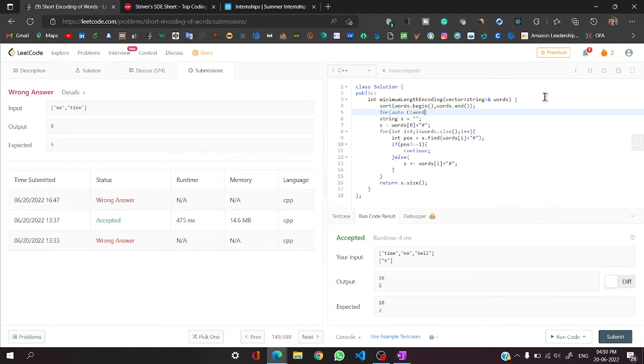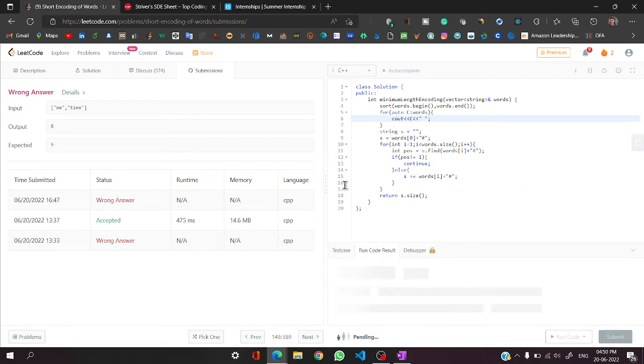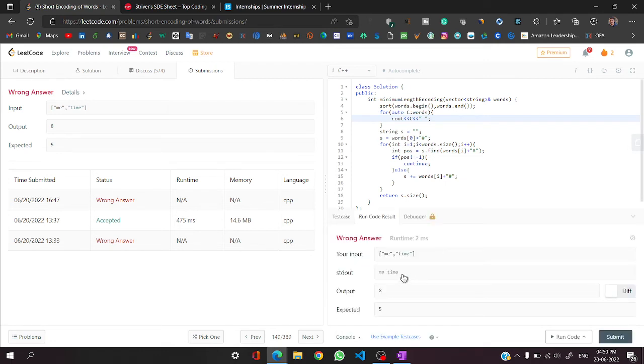Suppose I take that example and print that list after sorting, you can see that it prints me and time.